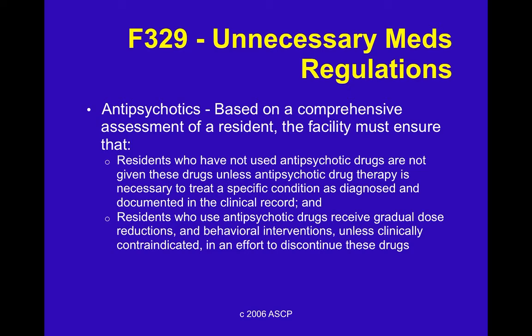There's a big focus on antipsychotics. When you review a resident that's on an antipsychotic, residents who have not used antipsychotic drugs are not given these drugs unless antipsychotic drug therapy is necessary to treat a specific condition as diagnosed. For example, a lot of times antipsychotics get used in deep dementia and behavioral problems, and next semester you're going to talk a lot about dementia in special populations.